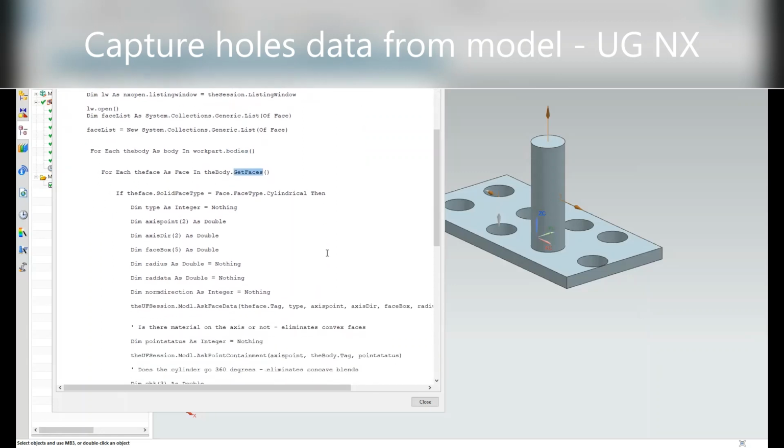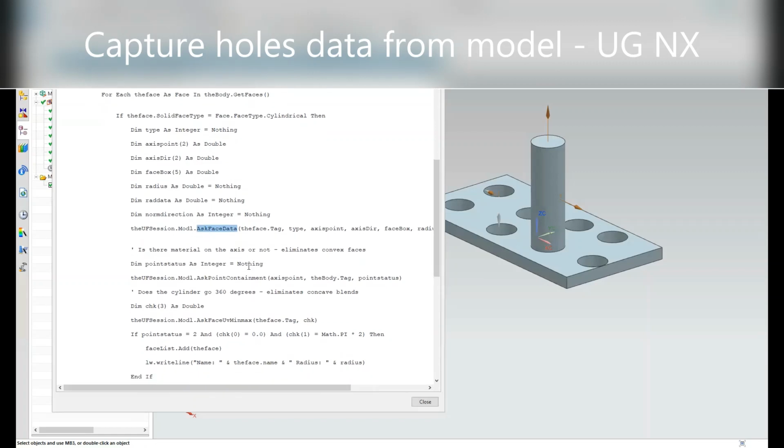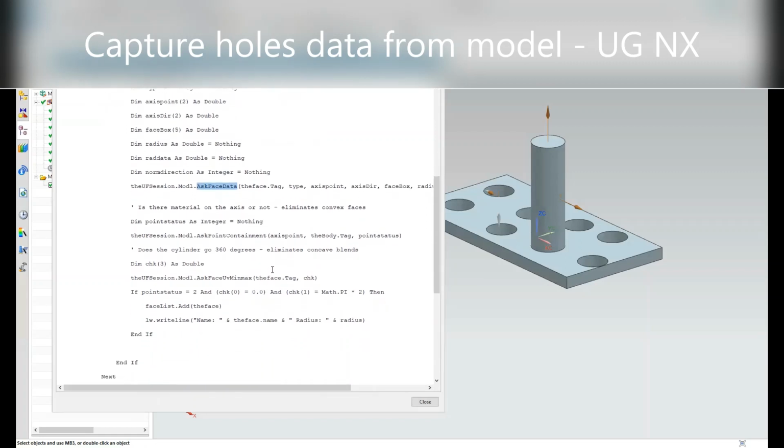Now once we have the face, there is one class called MODL, which is inside UF session. This MODL is a class which has several API members related to geometry in NX. Out of that, we have used ask face data, which collects some parameters, some geometry information about the faces, and we have added some checks on top of that.